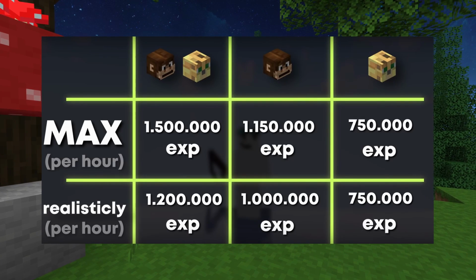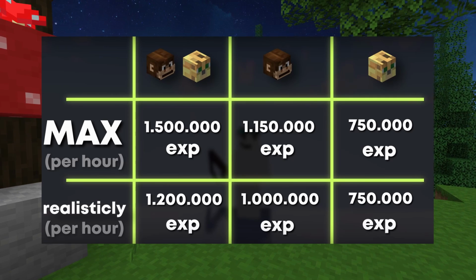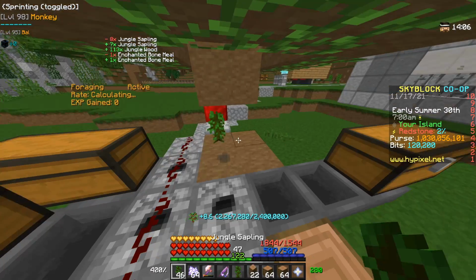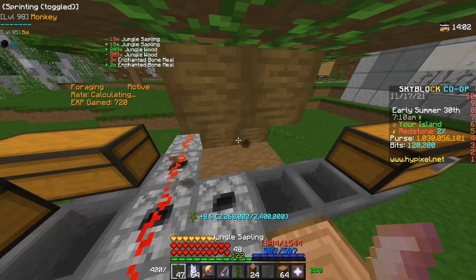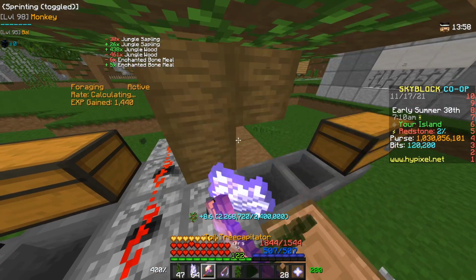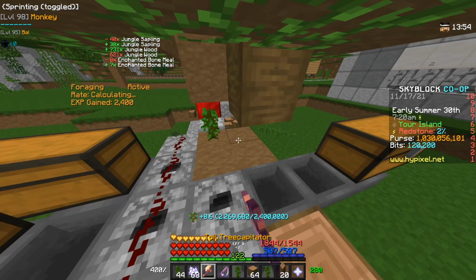According to his math, it is possible to get 1.5 million XP at max efficiency with rod swapping and 1.2 mil realistically. However, after doing some testing, we found several mistakes with his calculations. First, we realized that in his calculations, something like that assumed that each tree capitator hit breaks 35 blocks of wood and therefore gives 35 blocks worth of XP.